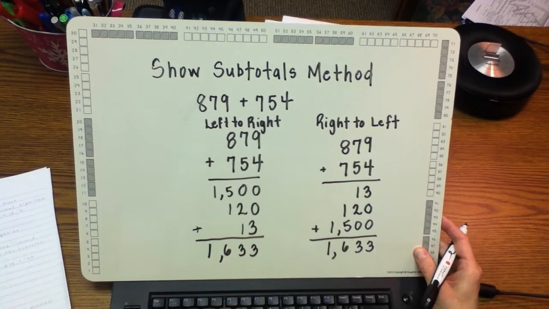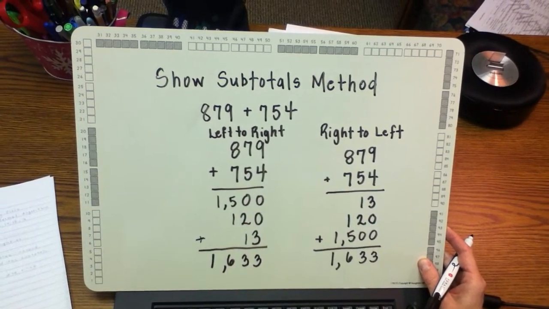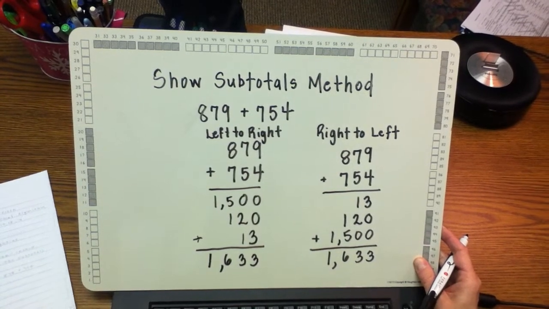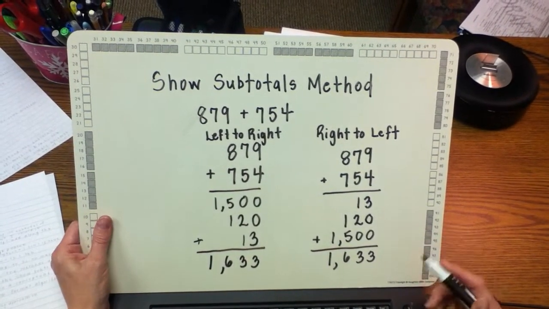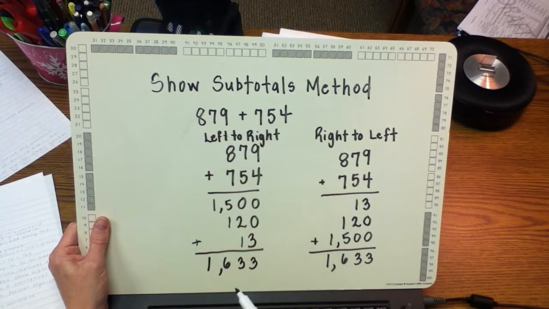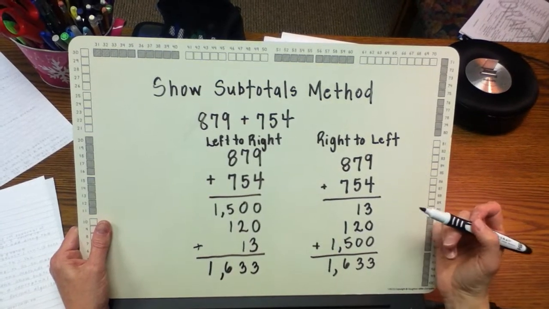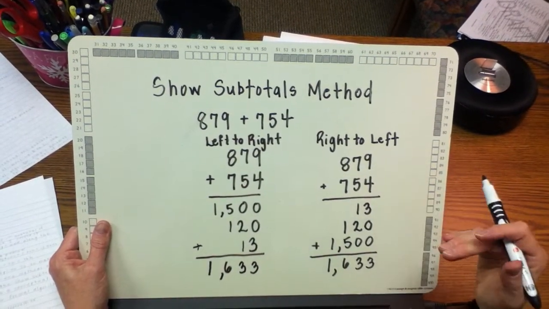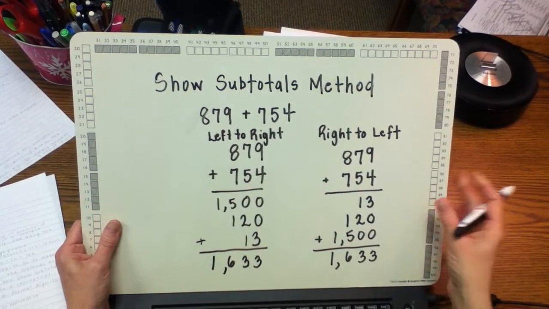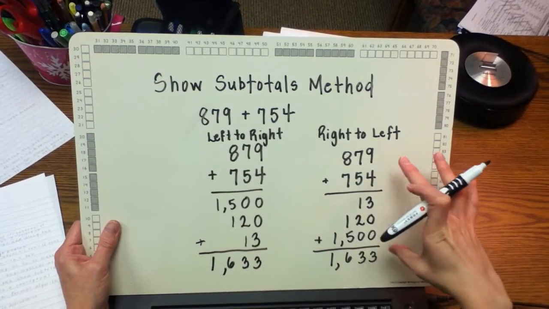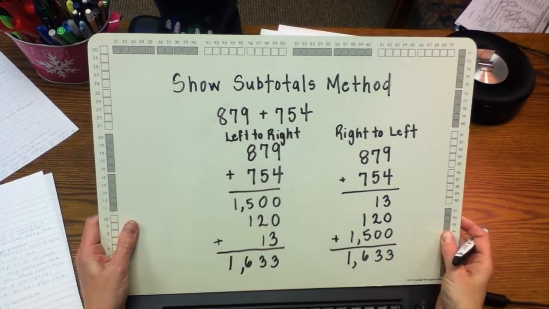And if students understand the subtotals and the idea specifically of working right to left, then the traditional algorithm simply becomes a shortcut for them and a way of recording it in a simpler way. So sort of think of this as a progression for them thinking about the place value pieces and how they fit together. So then my language helps them transfer into that standard algorithm. And since 4th grade is the first time that they're learning that, then I can take this conceptual understanding and then transfer it into the traditional algorithm.